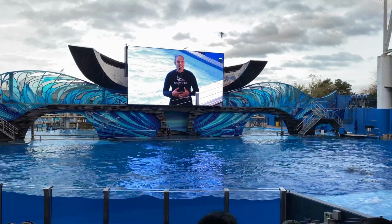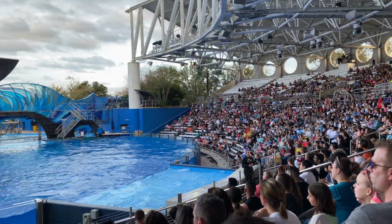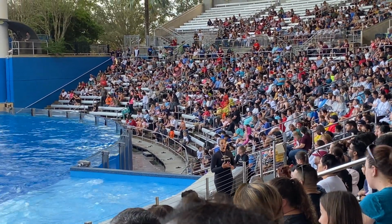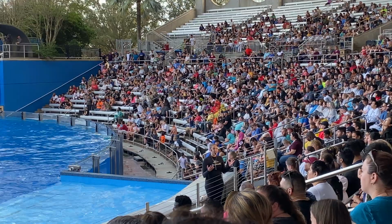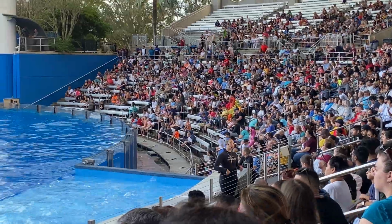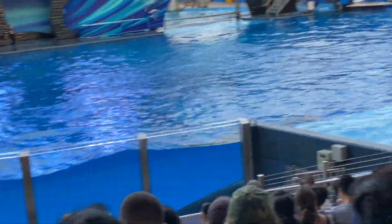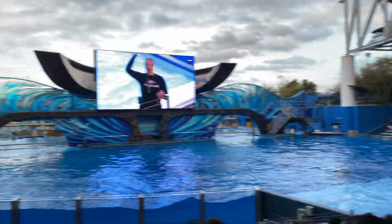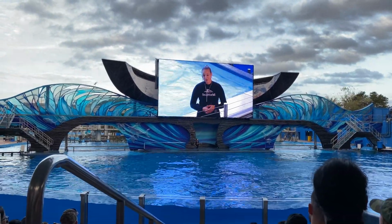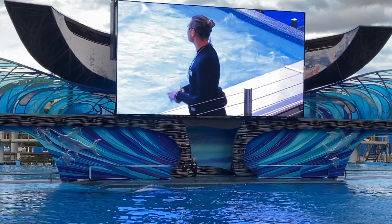Right here on site at SeaWorld, we have our own laboratory. That allows us to take those samples from the killer whales and find out exactly what their blood chemistry is. Their iron levels, their cholesterol, and a total blood count, just like we get with humans as well. Killer whales are trained to present different parts of their body for measurements, just like you, maybe at home, have a wall that you're able to see exactly how much you've grown over the years. We're able to measure different parts of the killer whale's body, their pectoral flippers, even how long they are.